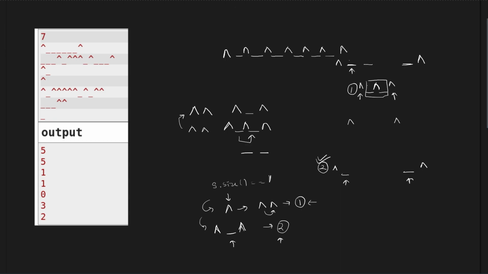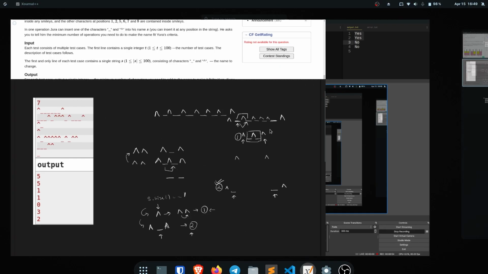We just need to worry about the places that are between, right? For the places between these two ends, we just have to make sure that whenever there are two underscores together, we need to add one more exponentiation sign between them. So this is what we are going to do. We just have to count the number of occurrences of two consecutive underscores, and we'll add that to the final answer. So let us have a look at the code.